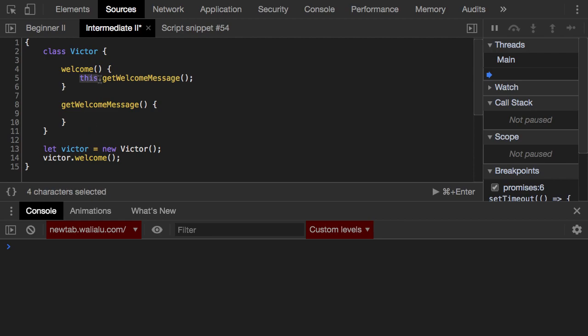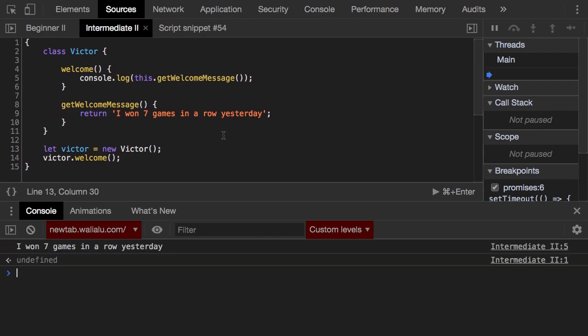You need to refer to the lexical this and then it will invoke this function. So if we do console.log in getWelcomeMessage and then you return your statement, right? So it works.